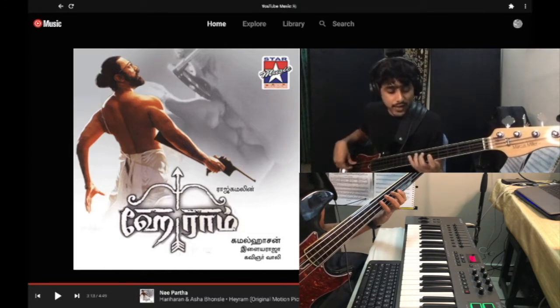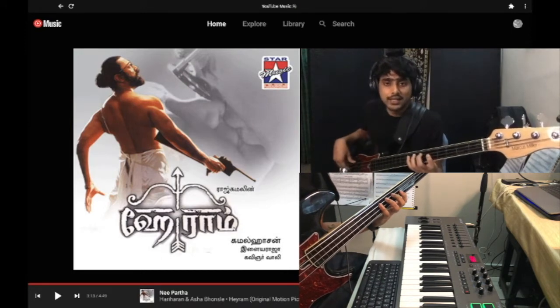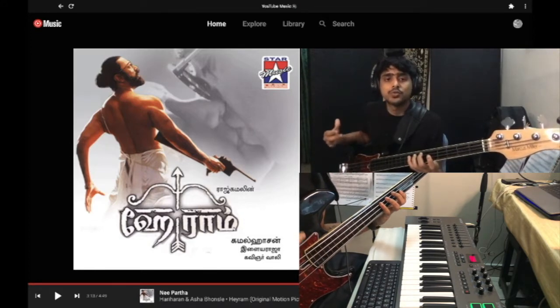In E flat, if I have to do, it's 3 2 1 3 2 1. So it's basically highlighting the E flat there. So that is why it works so beautifully.